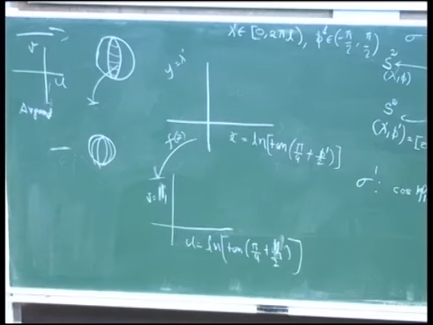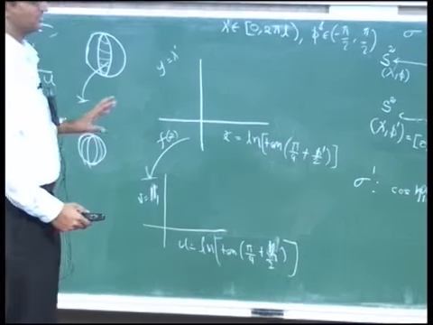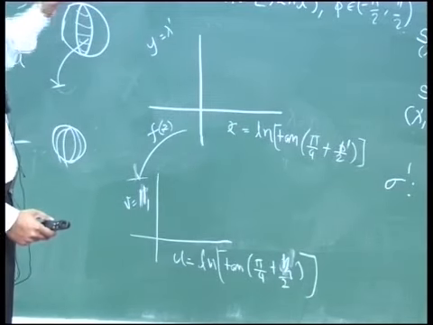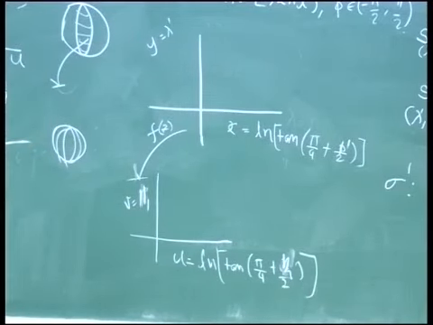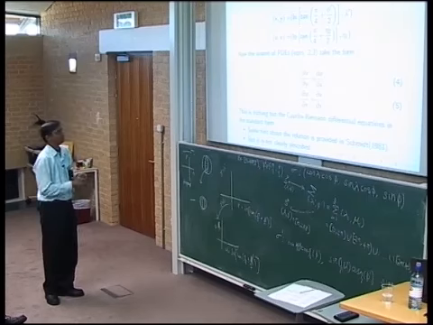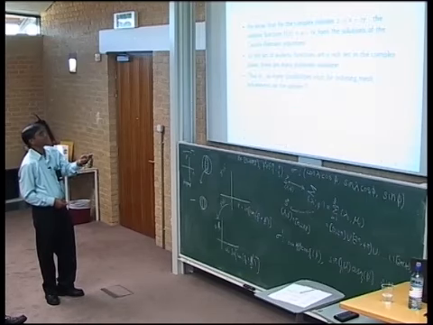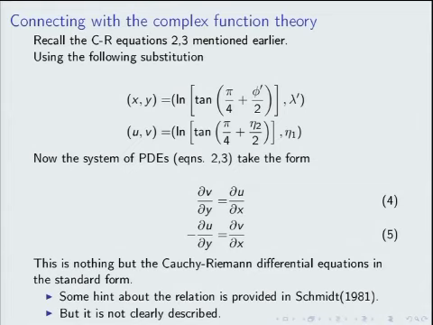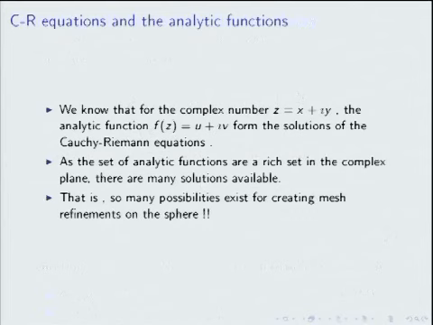There is some hint about this relation in one of Schmidt's papers, but it is not at all obvious. It is obscure. I actually did that substitution and derived it, and it was getting into this form, and I am happy about that. The solution of the Cauchy-Riemann equation is well known. There are a lot of solutions known. Every analytical function of the complex plane becomes a solution.